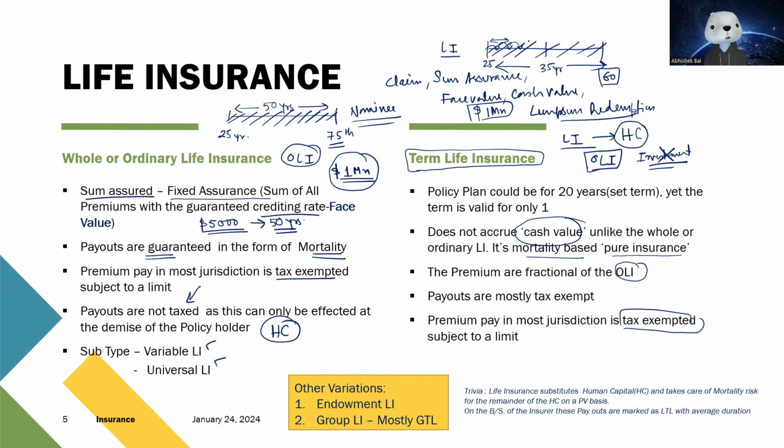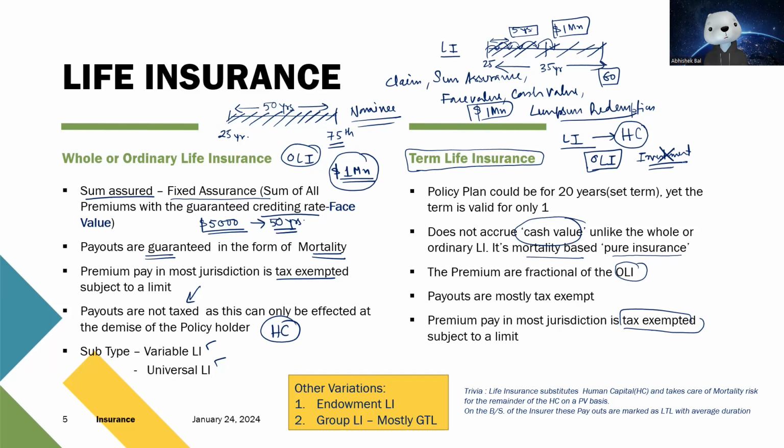And suppose after paying for 5 years, unfortunately between the 5th and 6th year, he actually dies. If he dies, then he has paid a premium only for 5 years, and yet his family is going to get the entire lump sum value of 1 million. You would say, well, how is it different then from the ordinary life insurance policy? Because that would also cash out, that is also going to make a payment of 1 million. Yes, it is going to make the payment of 1 million in exactly the same manner as we are talking about here.